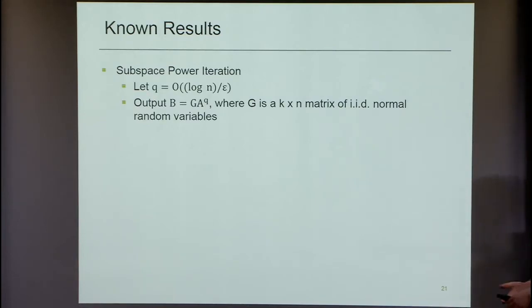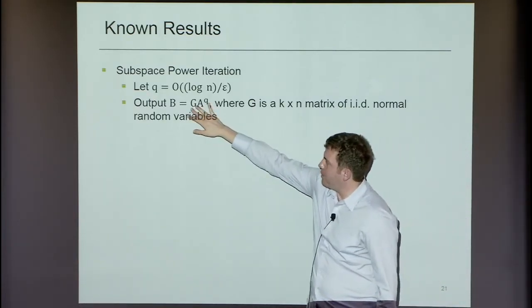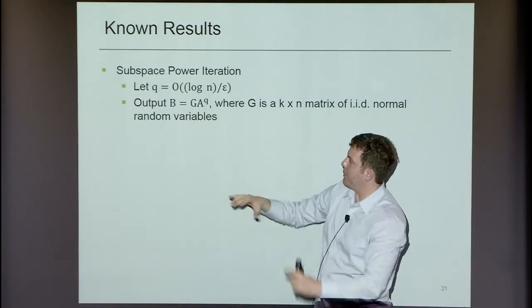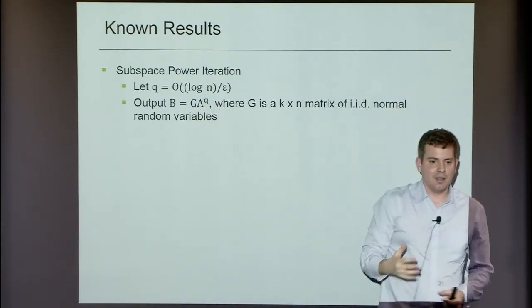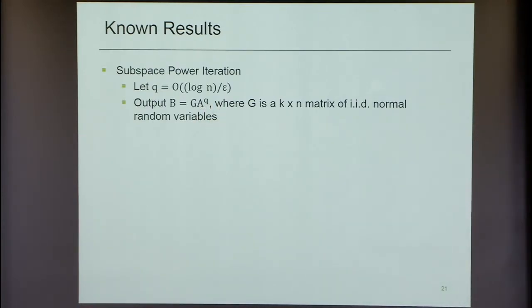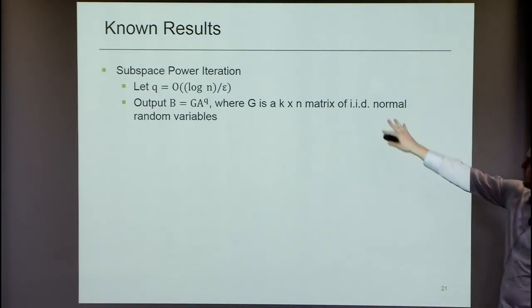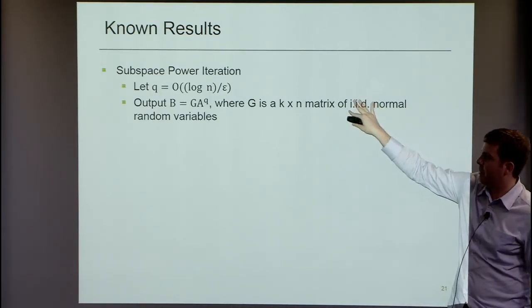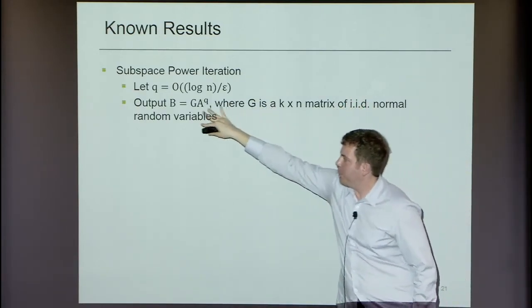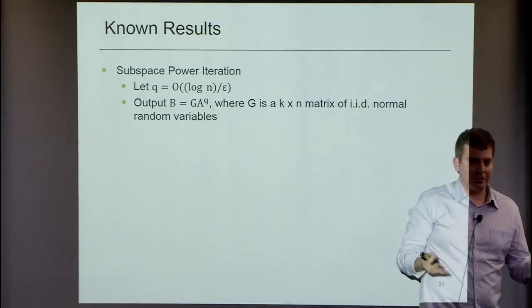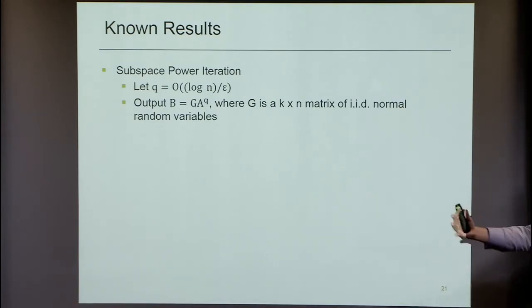Okay, so how do you compute this? Well, you first compute G times A, and then you get a new k by n matrix. Then you compute G times A, and you do that Q times. And it doesn't matter if you choose, say, a count sketch matrix or some other faster matrix G here, because after you run this a few steps, the k by n matrix that you're carrying along is going to become dense.